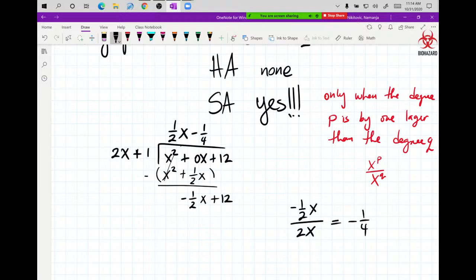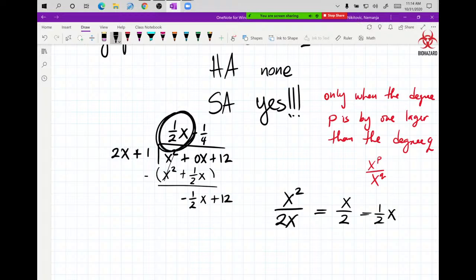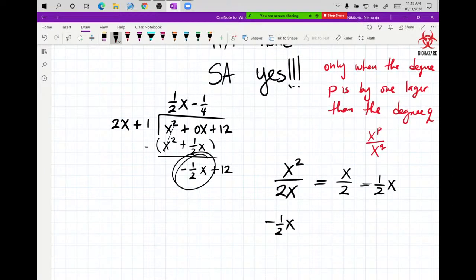I don't care about the remainder and all of these kinds of things. That's just, whatever. So the best practice when you are dividing these polynomials is to actually not be lazy and write the stuff that I wrote on the side. Now I erased it because I want to write it one more time. When I'm dividing x squared by 2x, and when I cancel, I get x over 2. And that is the same as writing 1/2 x, which is my first value there. When you do the whole algorithm and you get your negative 1/2 x, that needs to be divided by 2x again.